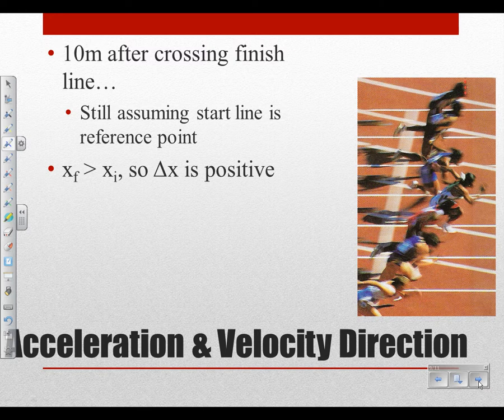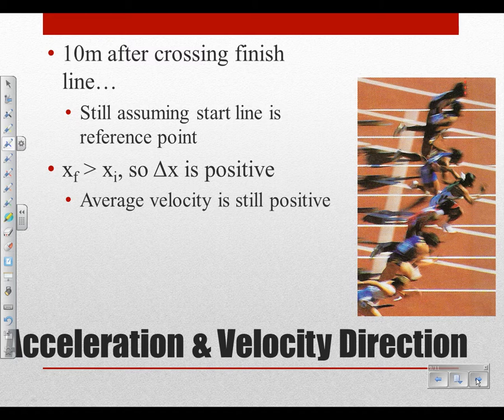Does that make sense? For the end of the race, the final position of that little section is going to be positive 110. The initial position during that small portion at the end of the race was positive 100. Do you need the picture back up? I'm good. Okay. So delta x, displacement, positive 110 minus positive 100 still gives me a positive number. So that means my velocity is still positive, even though I'm slowing down. Which way am I still going at the end of the race? You're still going in that direction. Remember, we said that the sign on velocity gives you direction.